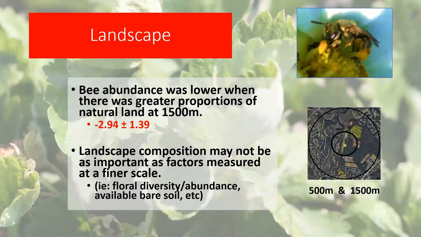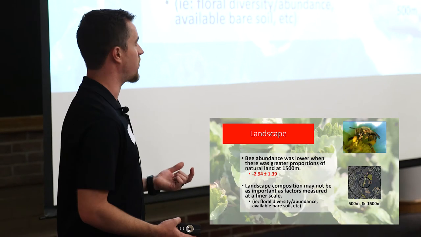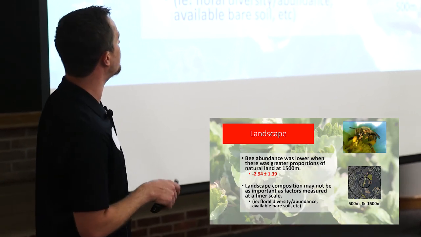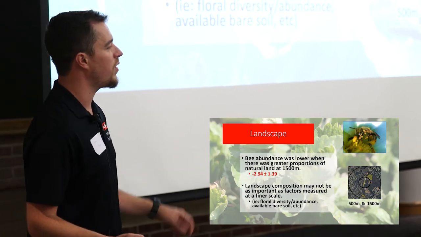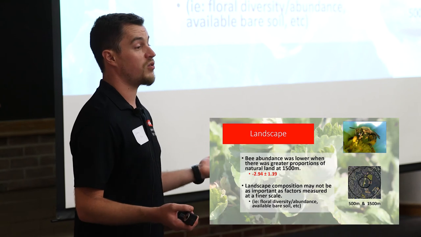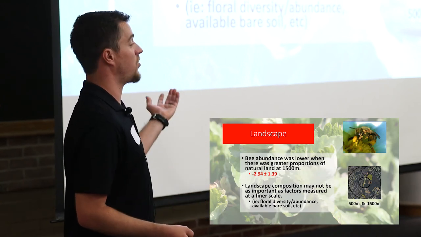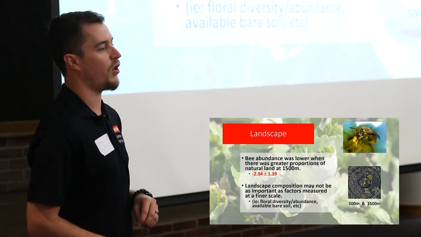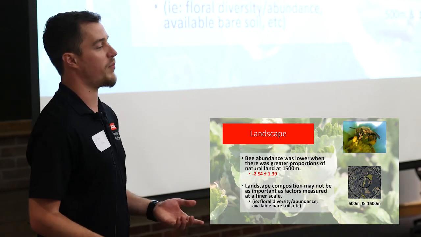For landscape, you might assume more natural land around a farm means great habitat — but not necessarily, especially for strawberries blooming early in the season. Bee abundance was actually lower when there was more natural land at the broad scale. The likely explanation is that broad land cover categories aren't sufficient — you need finer-scale detail like floral diversity, floral abundance, and availability of bare soil for ground-nesting bees. No effects were seen for urban or agricultural land cover, suggesting that what really matters is what plants are growing on the farm beyond the crop itself and how abundant they are.